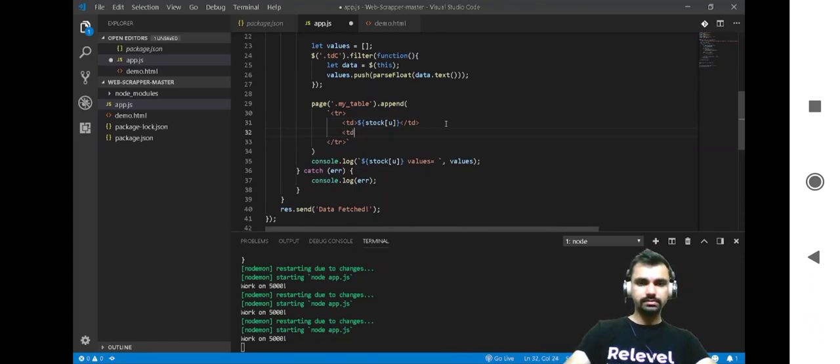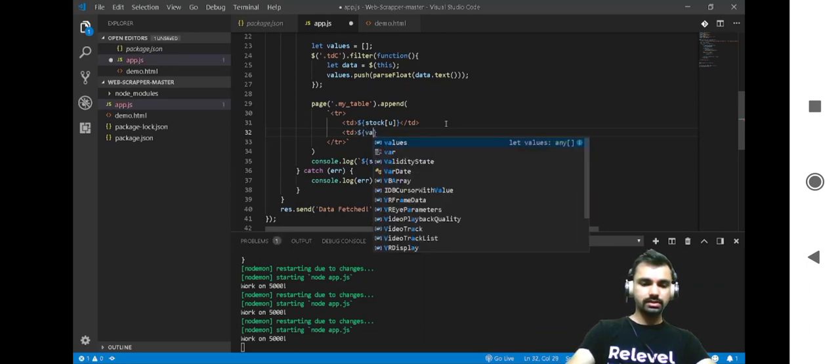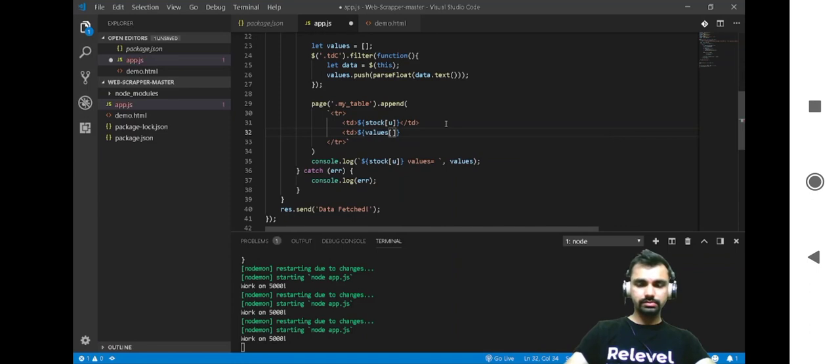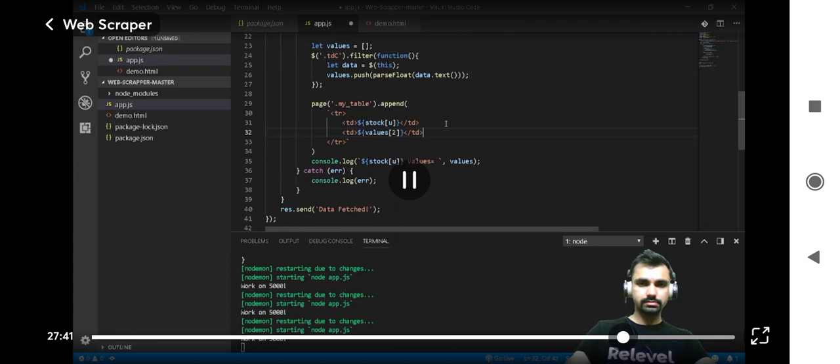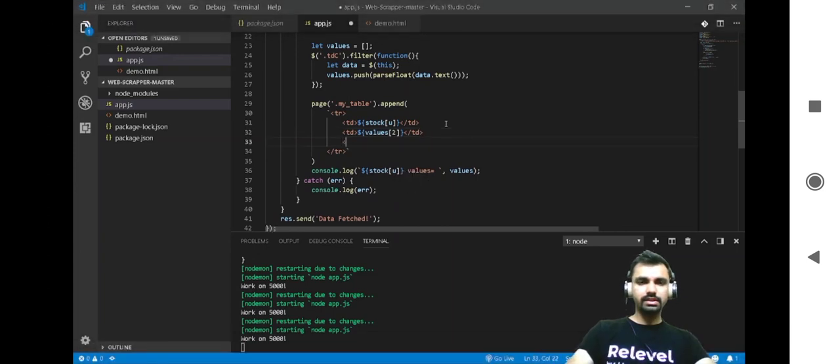After that TD, we need to get the value 2 which is of NSE, values of 2, plus TD. Because we are displaying NSE first; if we were displaying BSE first, then we would print the BSE value first. The BSE value we are printing second, so values of 1, sorry 0, plus TD.